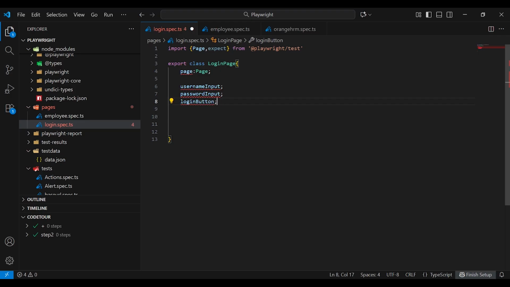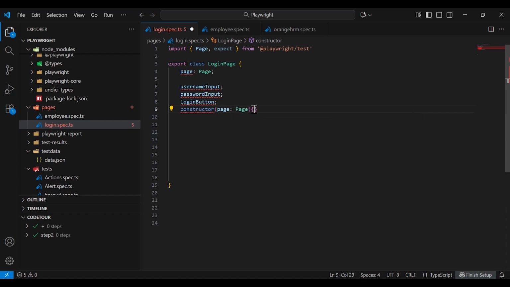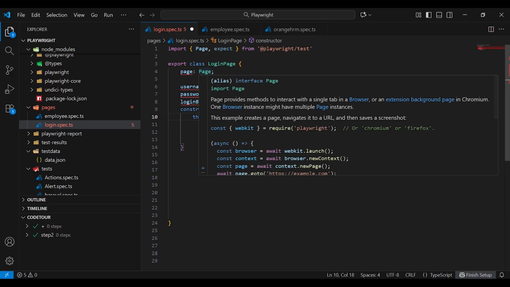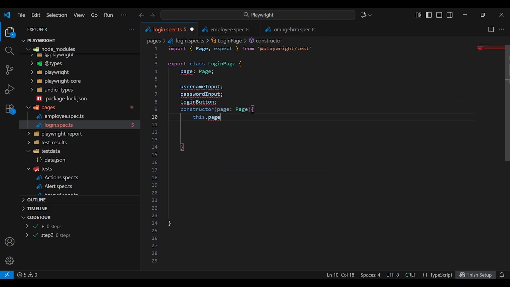Now use constructor here, constructor, round bracket, and page and page here. Now enter here curly brackets and use here this dot page, because we have here defined page and page alias. This dot page is equal to page and semicolon.